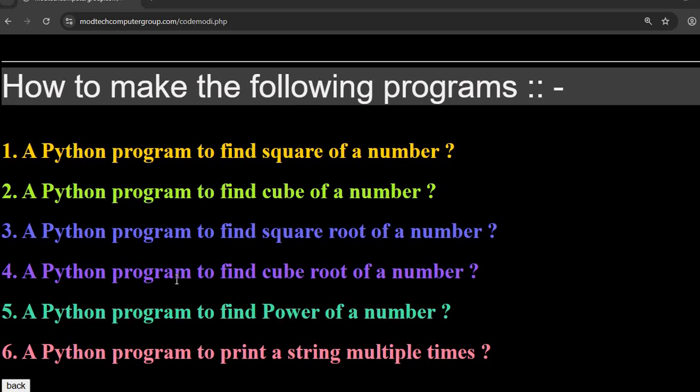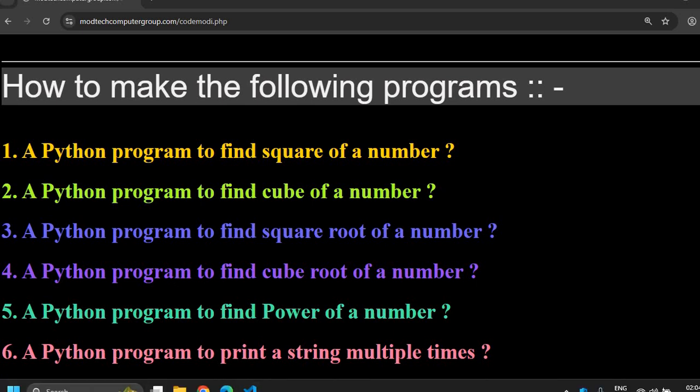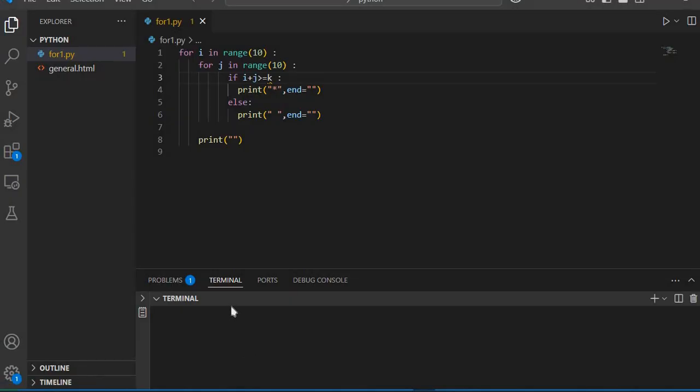So instead of that, if you do not want to use a library, you can create your own program for finding various things about a number. You can create your own concept for finding squares, cubes, square roots, cube roots, and power of a number. Normally these are available as library functions, but if you are not very sure about these names, you can use your own concept and make functions. For doing this, we will start in VS Code. Let us go there and see how we can make all of these.